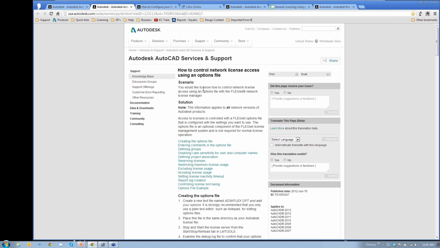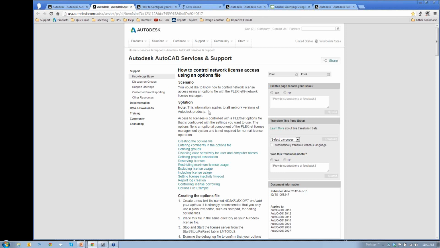For example, if an engineer has an AutoCAD license and they get called out to site and leave AutoCAD running on their computer, after a set period of time, typically we recommend between half an hour and an hour, that license gets returned back to the server and becomes available for other people to use.